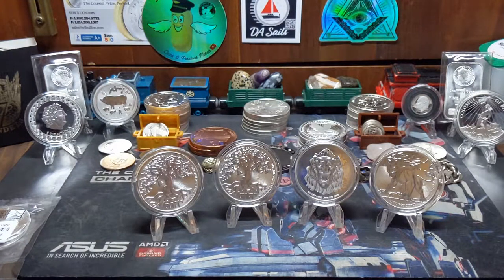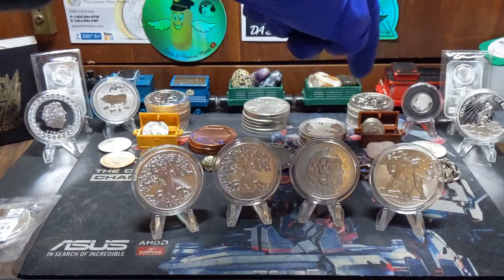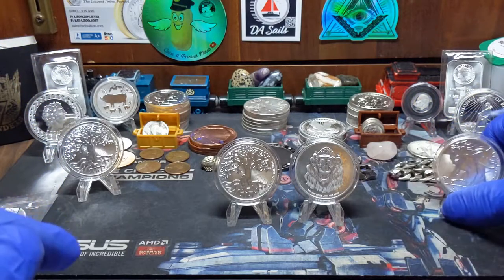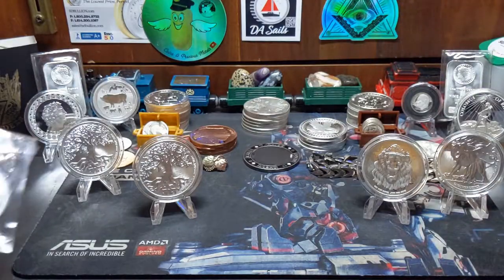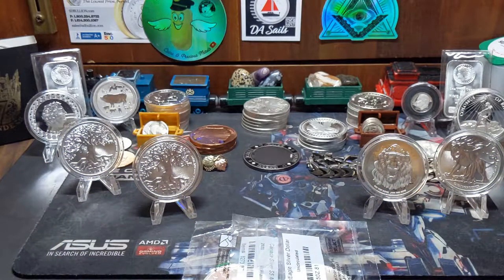On the stack! So let's see here - I believe in my last video I said I was somewhere around 32, maybe just under 32 because some of it's constitutional and fractional. I think I'm right about 32. Let me add those two - that makes 34, and those two makes 36, and these two makes 38. So 38 ounces on the stack.